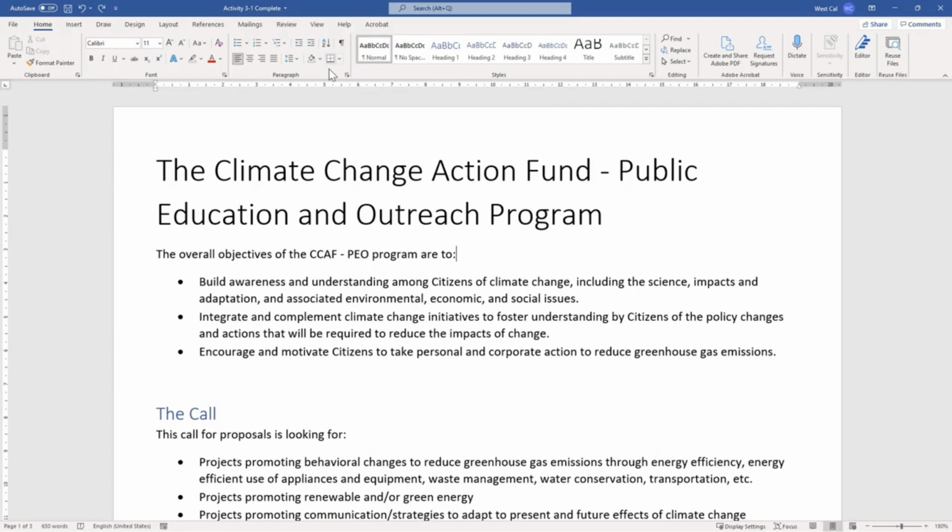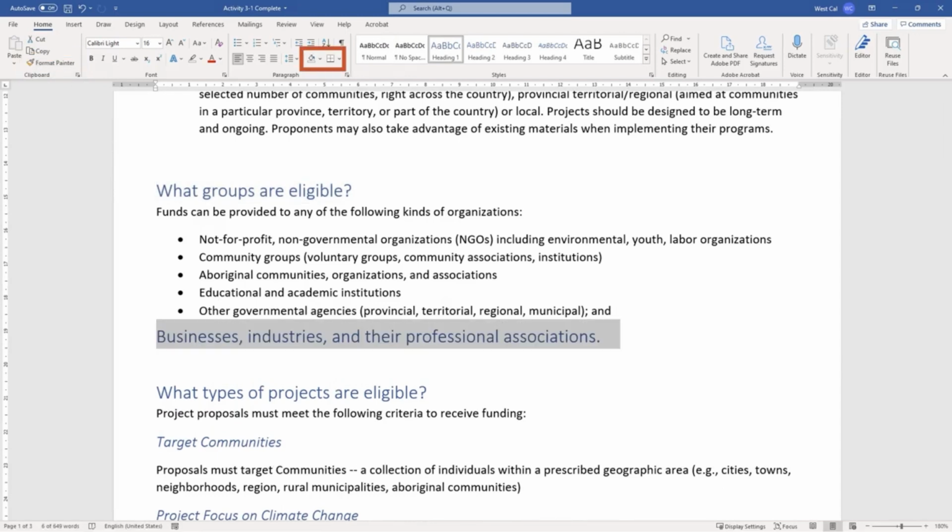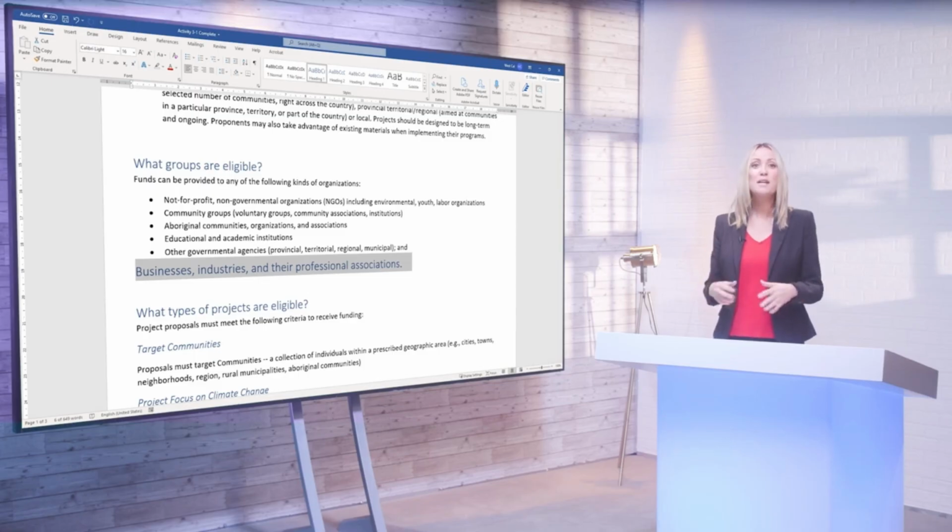Remember that formats are not stored on the clipboard, and you can only copy formatting for one set of text at a time. The Format Painter captures all kinds of formats, including font formatting and paragraph formatting such as borders, fills and shading, bullets and numbering, and columns. You're now familiar with how to apply the wide variety of formatting options available in Word to your document. And you know how to manage the tools and features.